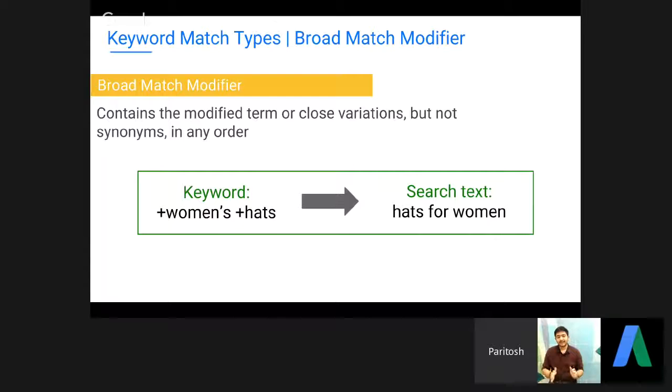The only time an ad will trigger is if a person has gone to Google and actually searched with the words women's hats and hats in it. The moment there's a query done on Google without the word women or without the word hats, the ad will not trigger. So always keep in mind that you only add the plus sign before words which are critical for your business, and avoid having the plus sign before any articles or prepositions, because that might result in the ad not showing for certain queries.